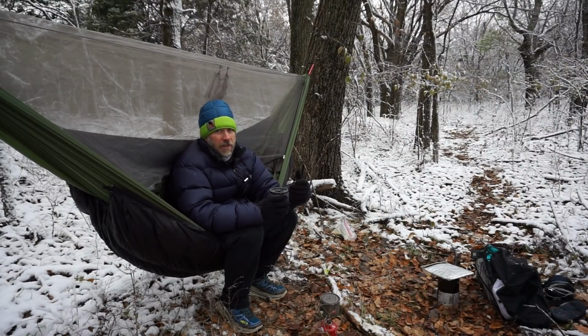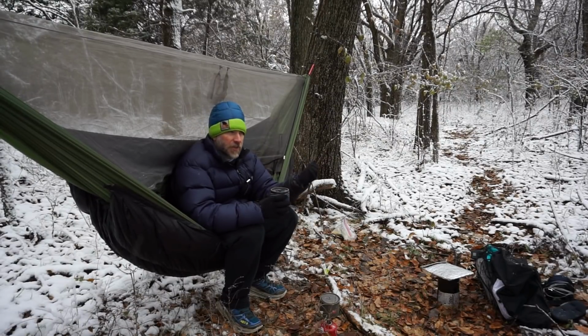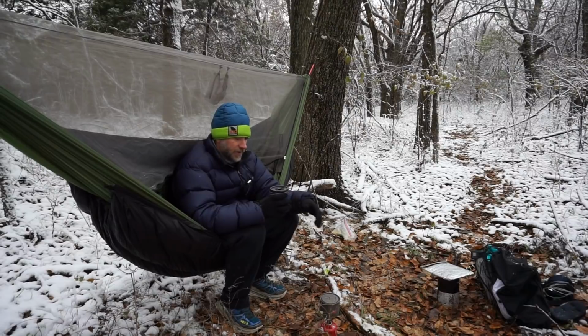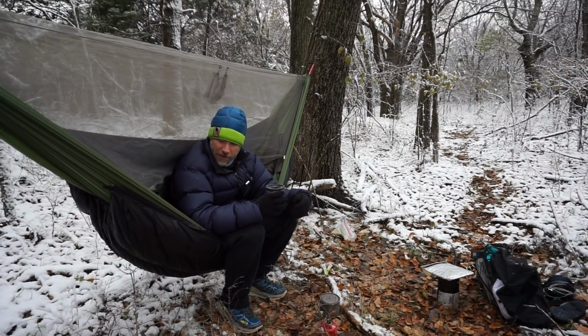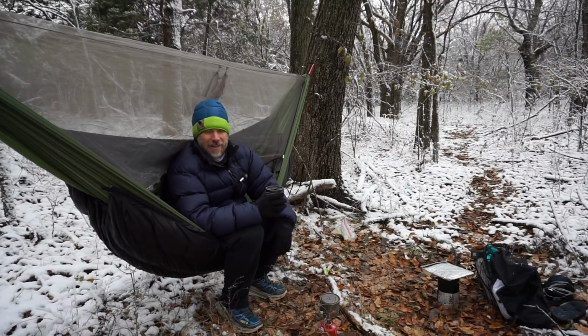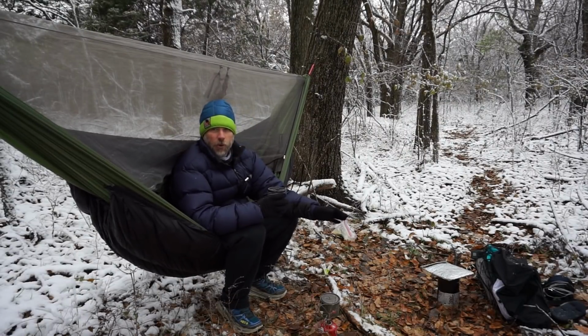And with it being in the 20s with wind chill down about 20, 19 degrees, it's actually supposed to get down into the teens overnight. But for while I'm out here right now, this is hitting the spot, warming me up. Like I said, I've got that 0 degree incubator underneath me, so my butt is nice and warm right now, just sitting in here.